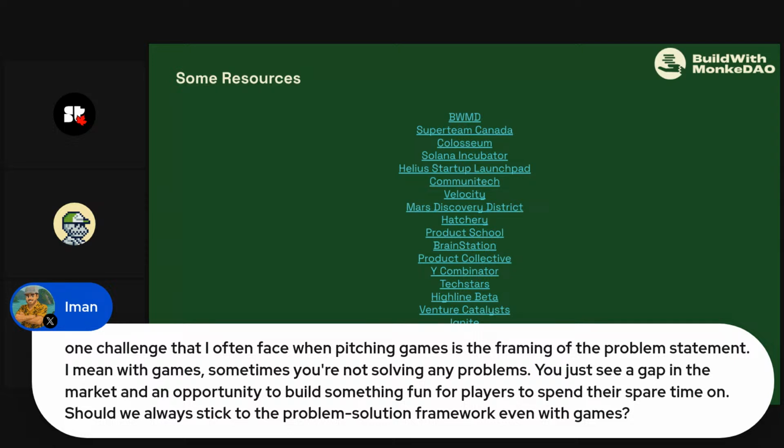It's probably going to be better than the alternative, which means that others probably have a quote unquote problem with the existing alternative solutions in the market. So that's a problem solution type framework, if you want to take it from that lens. I don't know if that helps too much. I haven't been too much in the gaming side of things, but I think the same mental model still applies. The problem you would be solving is that the games out there today are probably not entertaining enough for you as they exist. So you want to build something that is better to solve that problem. The entertainment solutions are not meeting the expectations that you have. Could be a way to frame that.